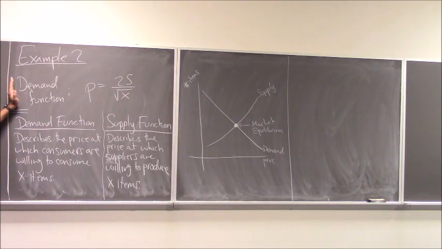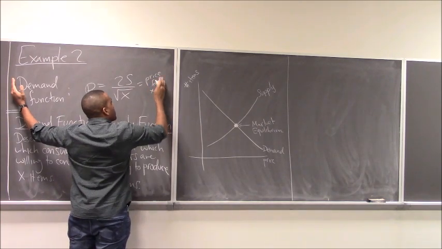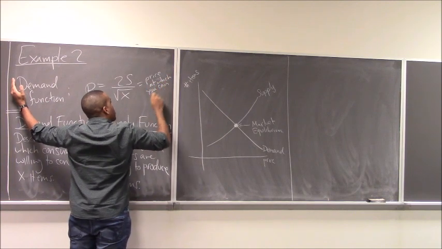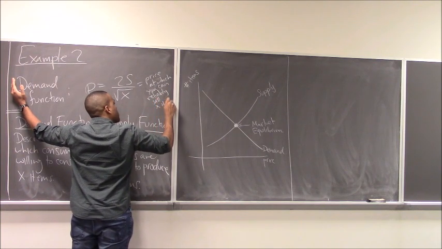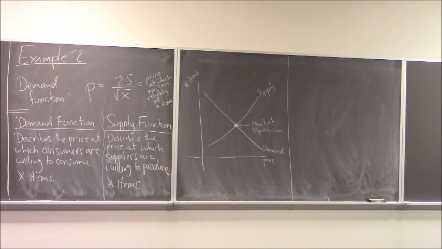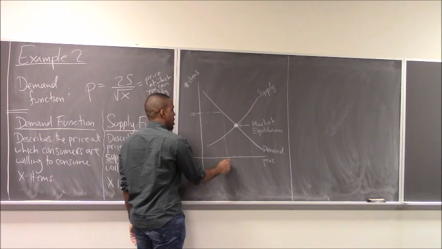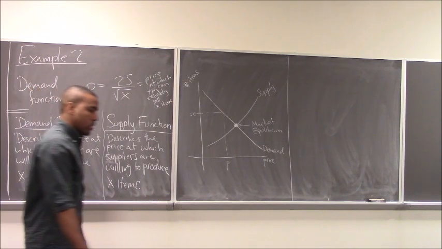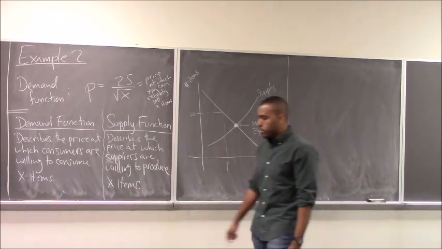So what I just gave you is the demand function. Basically what you can think of this as is the price at which you can reliably sell X items. So you tell me an X, I can tell you what price you should charge in order to sell that many items. That's what your demand function is. So in other words, whenever you see a demand function in one of these problems, it's talking about the price that you can sell to the consumer.